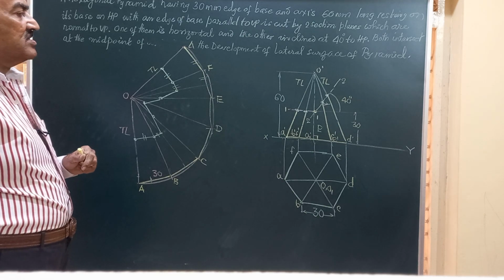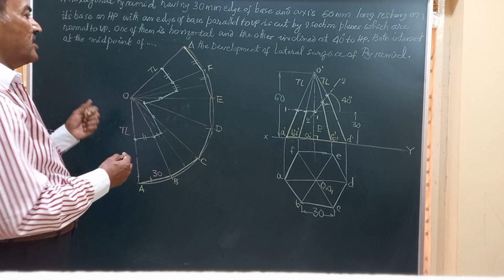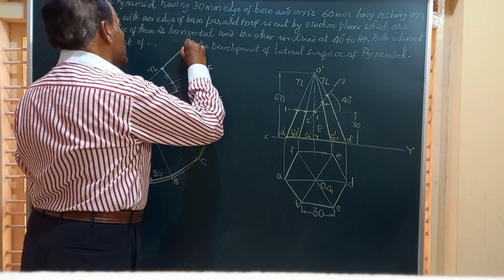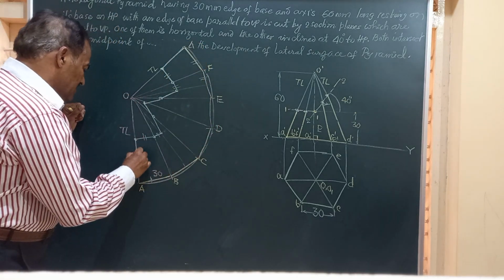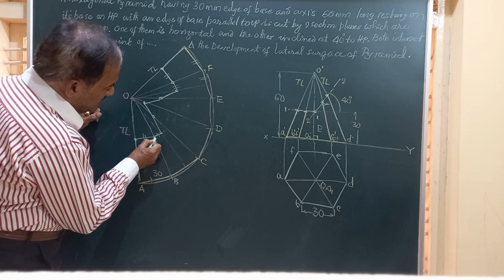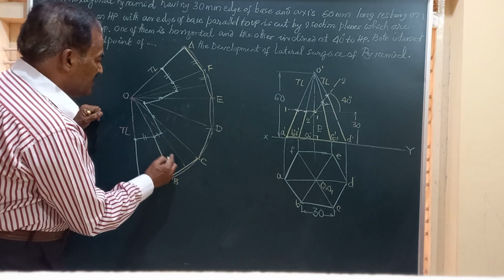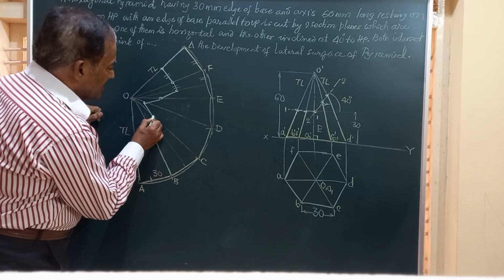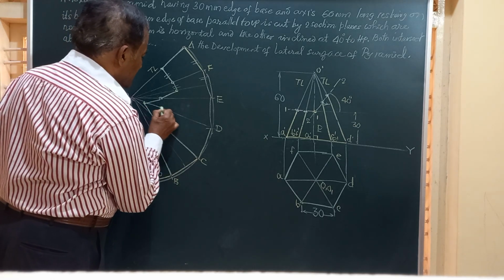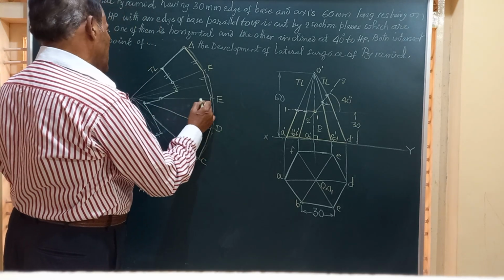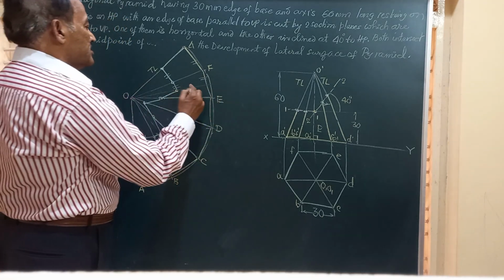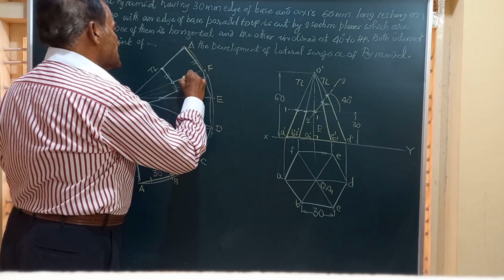Friends, after this, we will just join all these points to the base. So this is one such OA. We got again OA here. Then OB we have to show, and here we need not show anything. Again, this has to be shown by a visible line. This OD by a visible line, and OE visible line. Similar to this need not be shown, and this one.